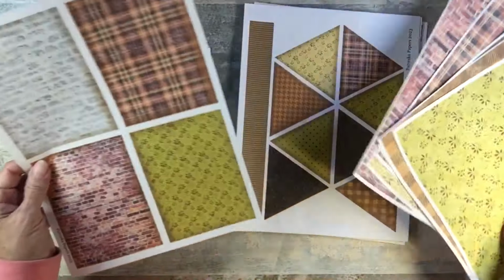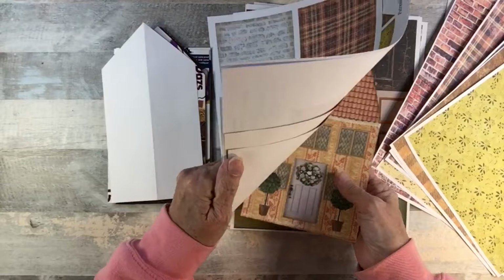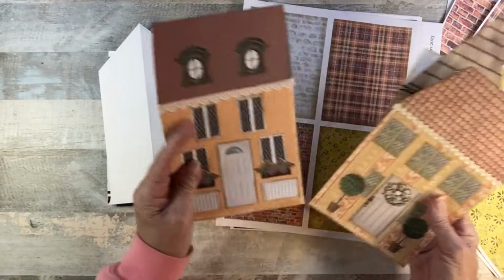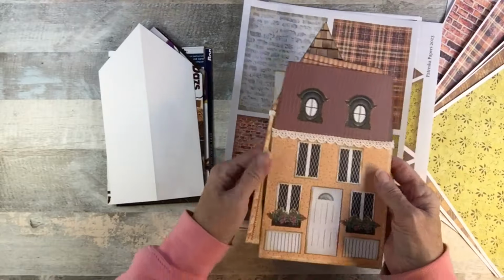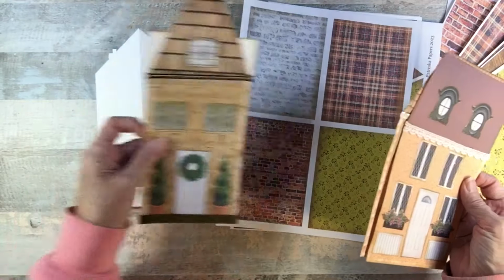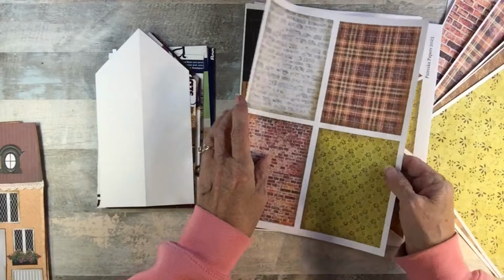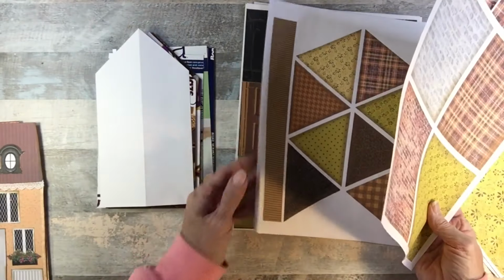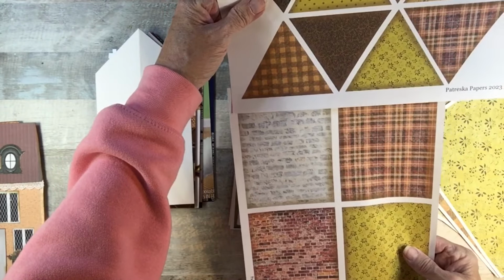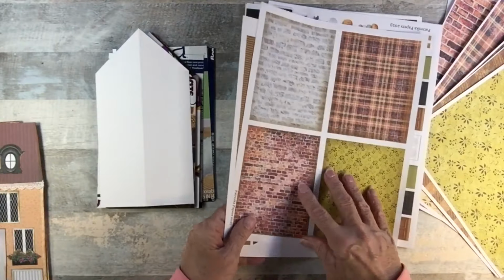This was for, let me see, where are those houses? For house covers similar to these. These are bigger. These were made with a different kit, but it's this similar thing, and that's going to be about what ours will be like, only not quite as steep of a roof. These would be used in the kit to make the house. These are smaller, but I'm going to utilize them for pockets.